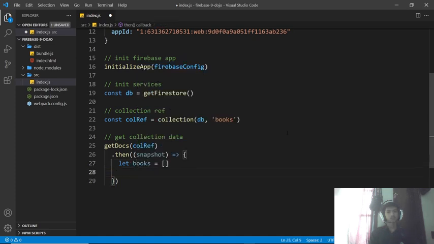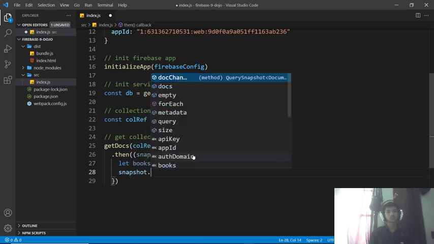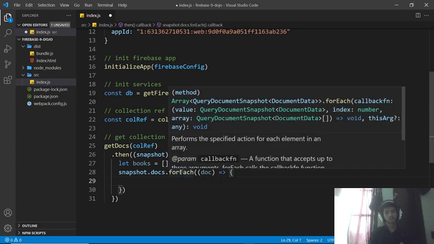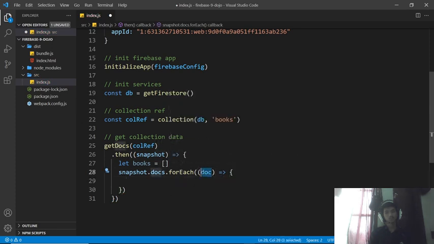Then what I'm going to do is cycle through the docs on the snapshot right here so that I can add my own custom object which represents each document, or each book, inside this array. So I'll say snapshot.docs and then use the for each method to cycle through those. Each time around we fire a function for each item. Now we take in that document right here, so I'm just going to call that doc. And then we can do something with that doc each time around. All I want to do is get some data from it and then push that to the array. So I will say books.push, and we're going to push an object to the array each time. So each book is represented by an object.